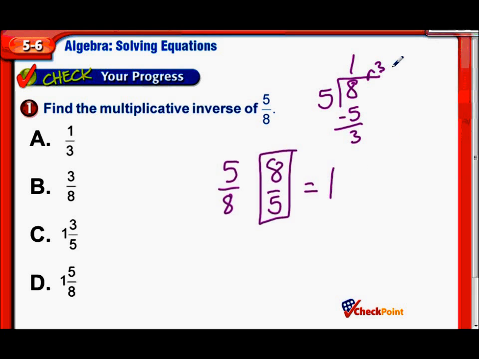So really how that works down here is it would be 1 and 3. And what was our original denominator? 5. 1 and 3/5. So 1 and 3/5 is the multiplicative inverse of 5/8.